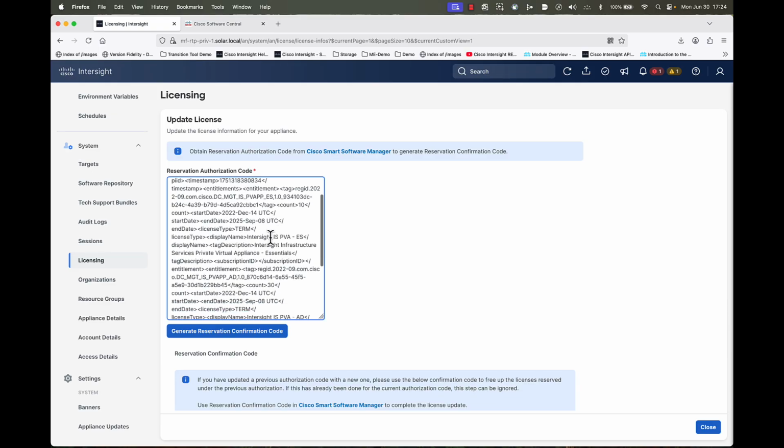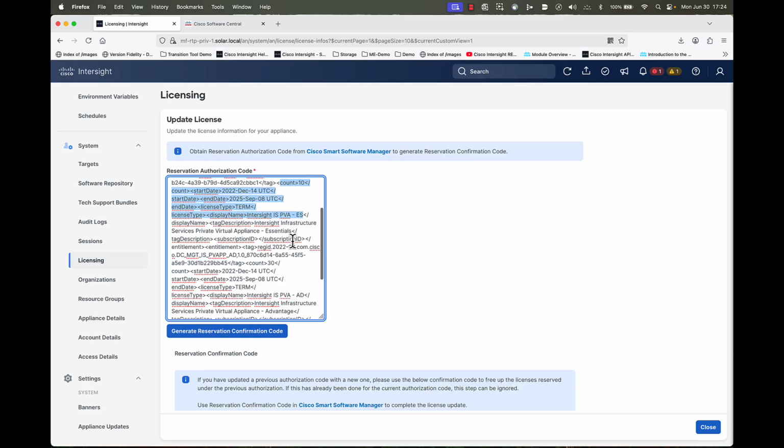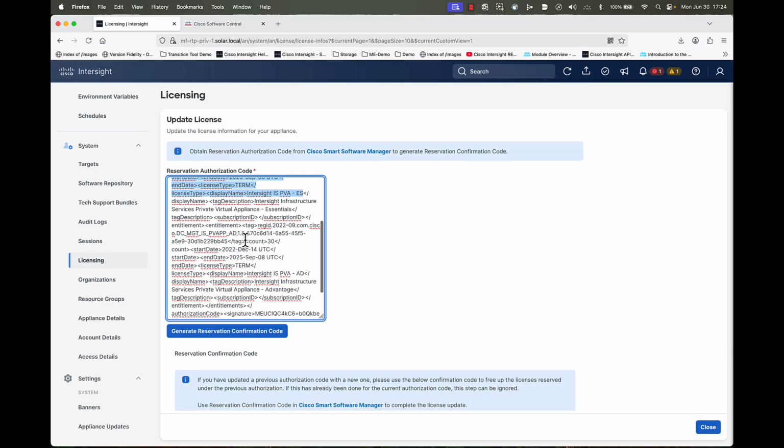If you look through here, you can pick out some things. You can see, first of all, a count of 10 for essentials. So I have 10 essential licenses.